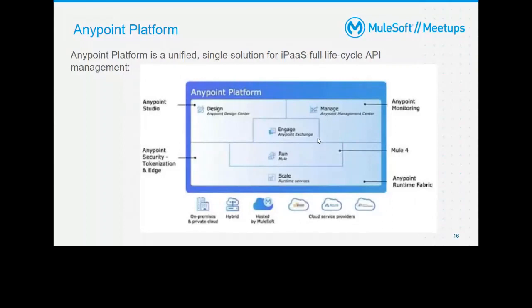But if the customer already exists, his data is already in his own legacy systems, the data is very critical, he wants to keep it completely confidential and manage it on his own, he can go with on premises. Now RTF has all the features of CloudHub, in layman's language, but it also gives you a sense of security so that the customer can manage their own data.